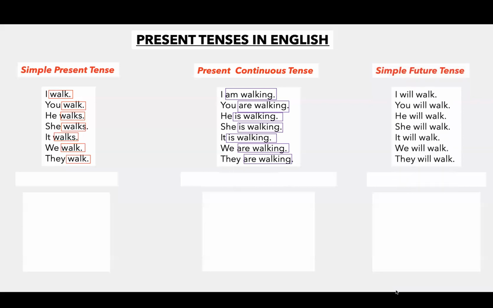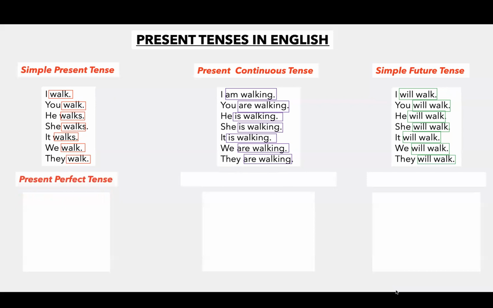So here, when we say simple future tense, we use the helping verb or the auxiliary verb will in this case. And then verb one, the present form, will walk. You will walk. I will walk. He, she, or it will walk. In all forms, we use the same auxiliary verb, will, with all subjects, and then verb one, the present form. Walk, walk, walk. That's it. So simple. We will walk. They will walk. So this is simple future tense.